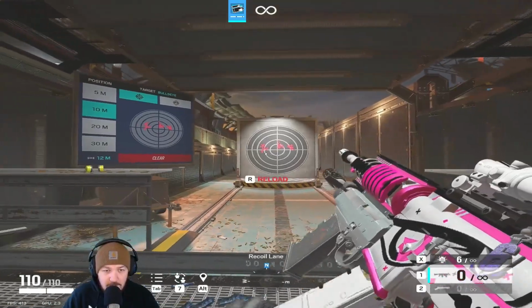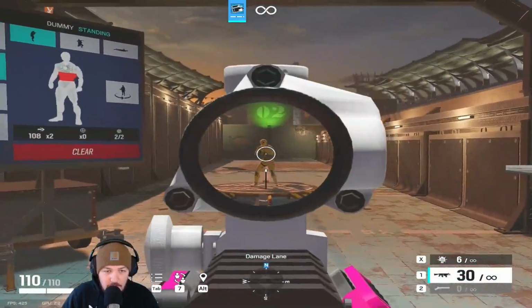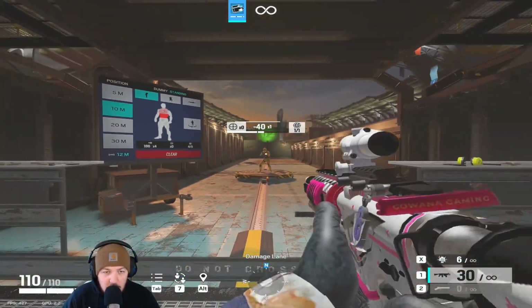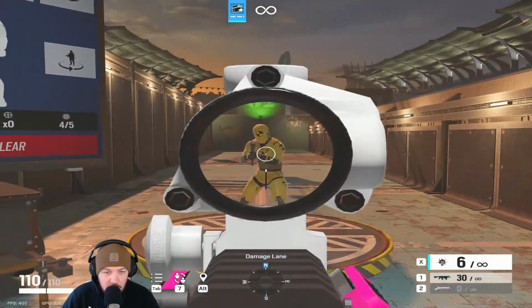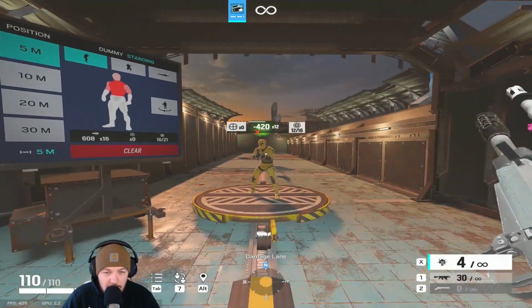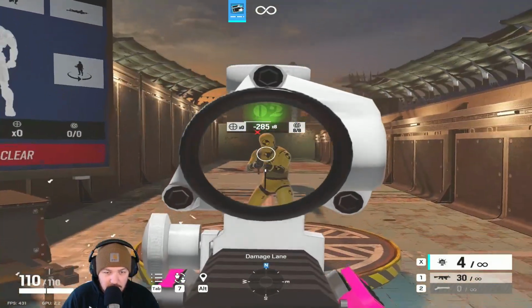That one's miles better. Okay, and then damage from 12 meters in the chest, we're doing 40. And for the shotgun, actually, let's bring him a little bit closer for the shotgun. 267. I was thinking, why is that 420 then? But it's the two added together, isn't it? 285.